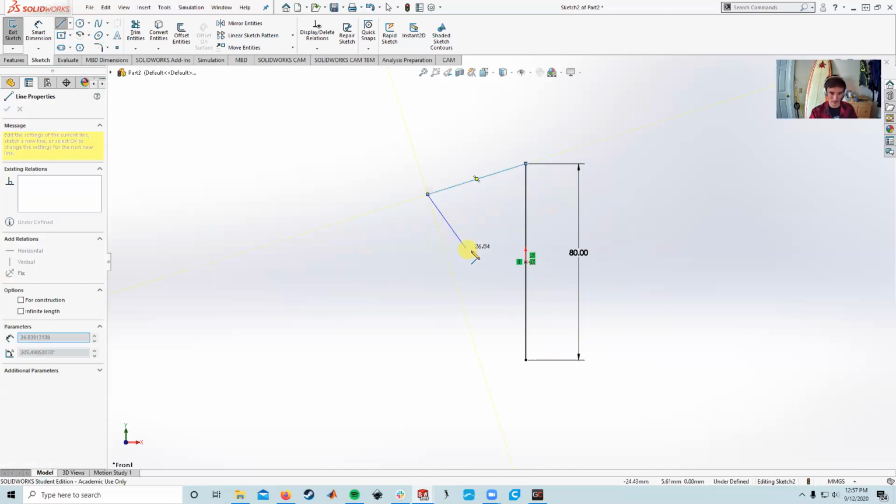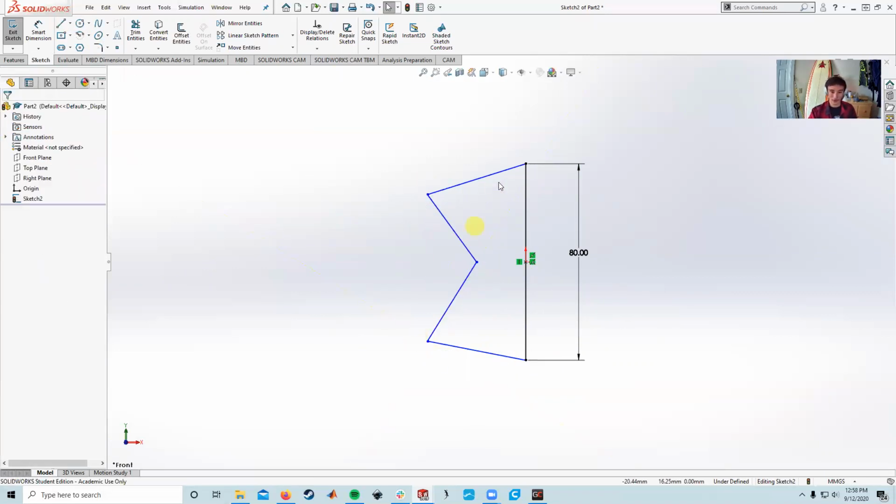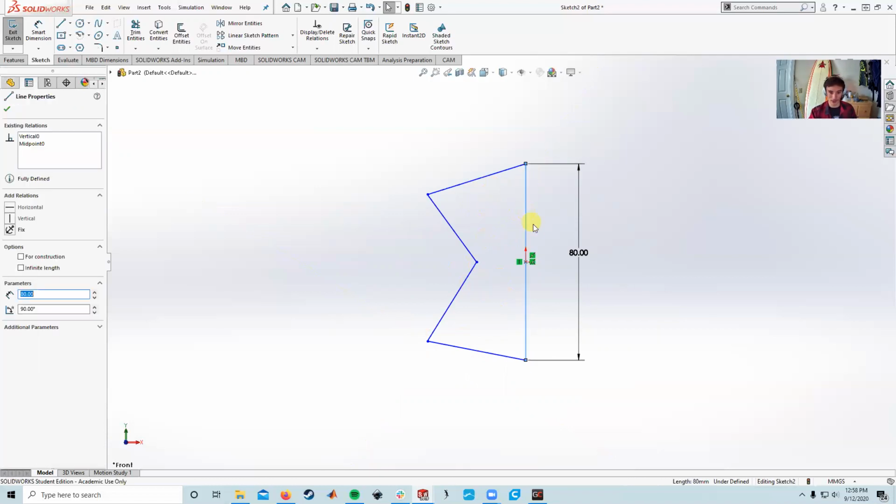I'm just going to make some weird arbitrary shape. I'm not going to worry about dimensioning it. So this area inside, this enclosed shape that I've created, is going to be the shape that I revolve, and I'm going to revolve around this axis here, which I'm now highlighting. Let me show you what that looks like.